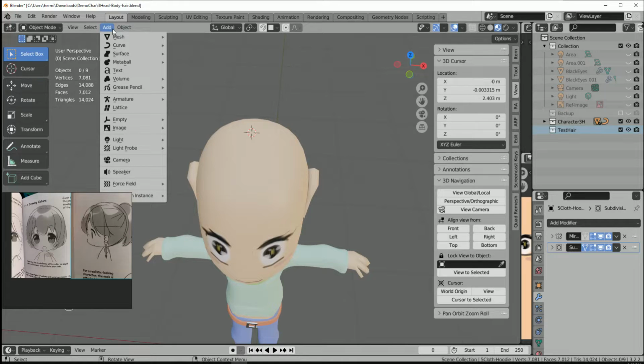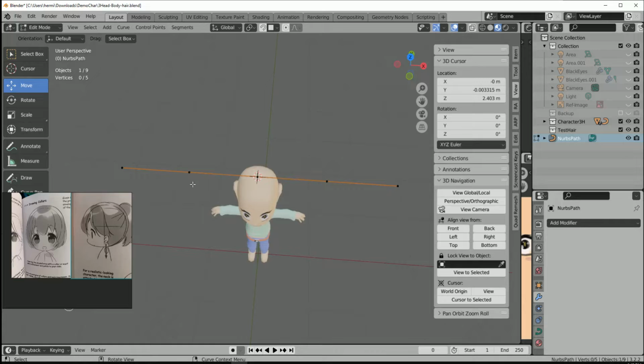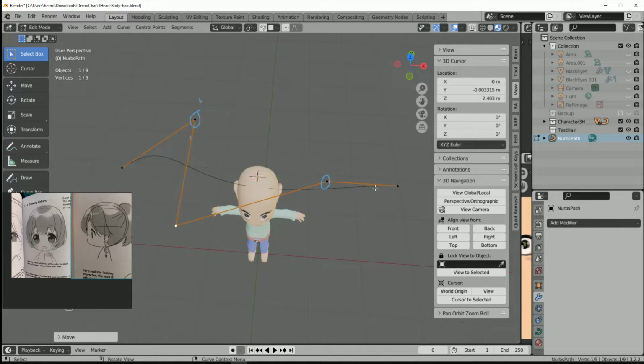Press add, and this time select the curve. In the process of creating the hair, we can use Bezier or the path. The path is a curve similar to the Bezier, but you don't use two handles to rotate or tilt; you simply control the control vertex here and let the path be manipulated based on the approximation of the vertices.